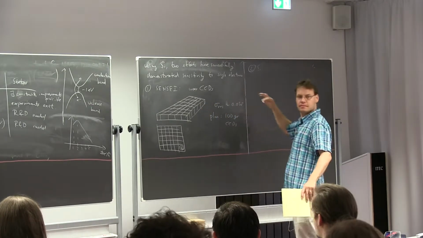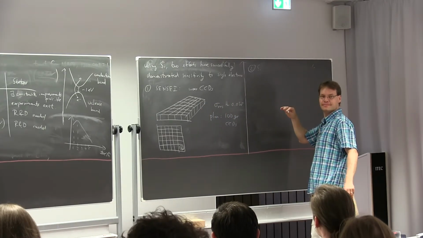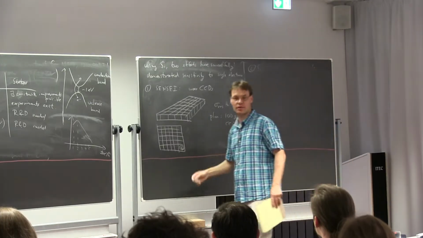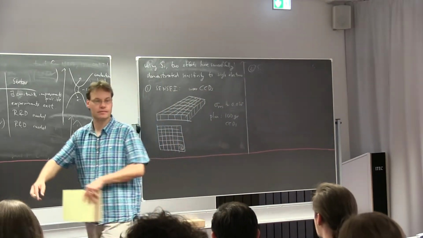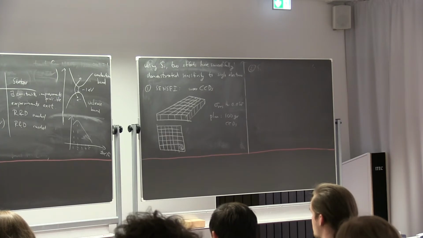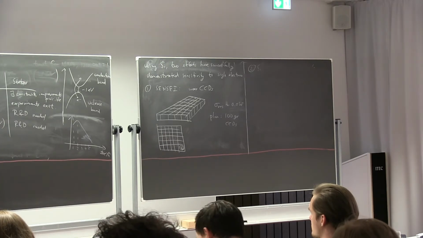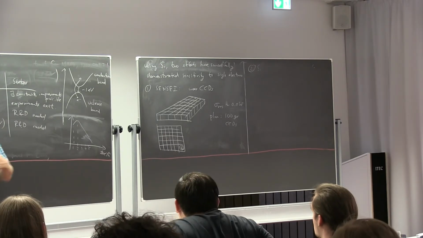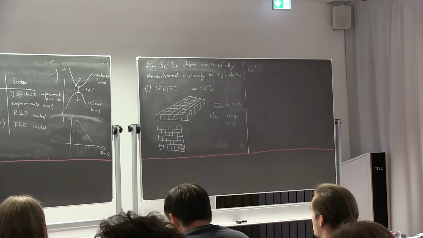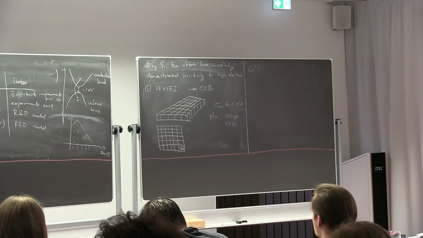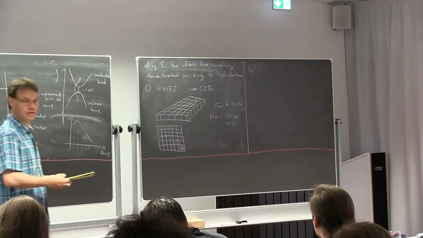Yeah, so these are pretty small detectors. They're very small, right? These are not the ton scale things, but you don't need them to make progress because no one has been able to be sensitive to this mass range of dark matter below the GeV scale much. So you can do a lot of stuff with small detectors.